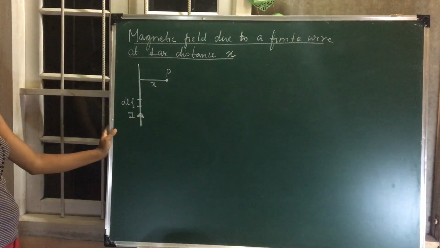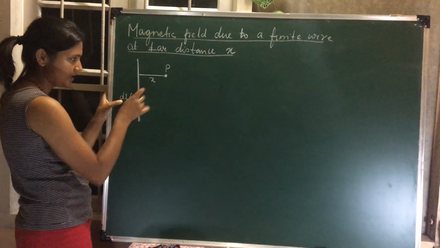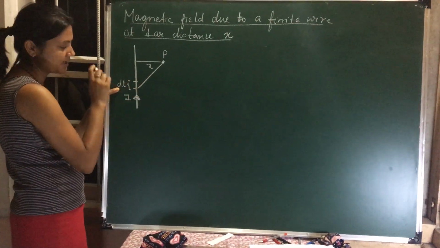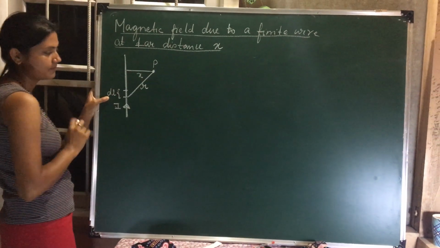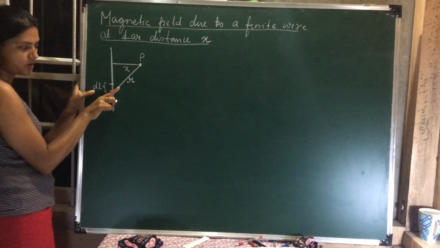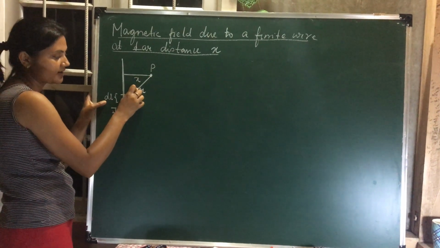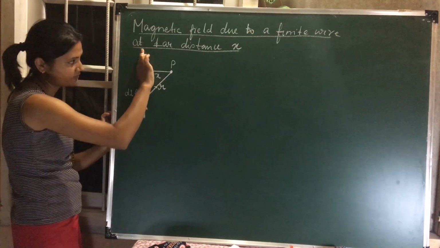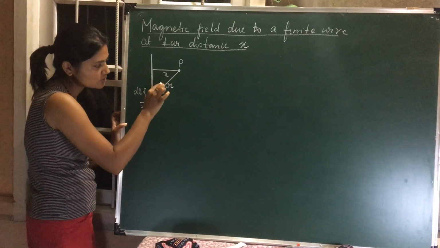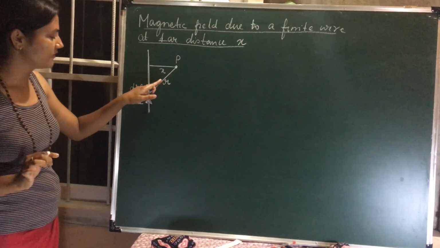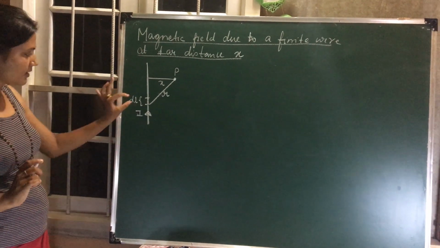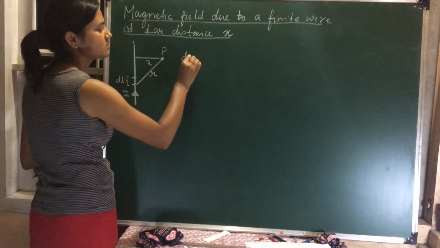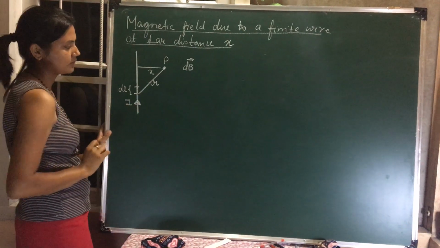Okay, fine. Let's say this dl, this is so small that this dl is at a distance of say r. It's r away. Now r is also a vector. What is the direction of r? Direction of r is along here, right? See, this thick arrow shows the direction of current, while this arrow shows the direction only. Okay, if it is making you confused, no, right? Now what is the magnetic field due to dl? Biot-Savart law? Yes or no? Biot-Savart law.